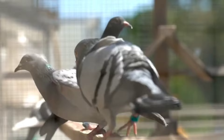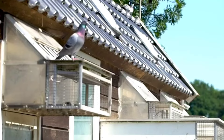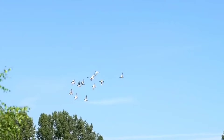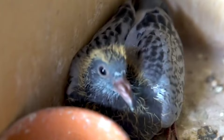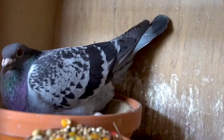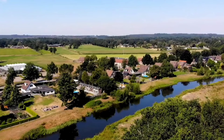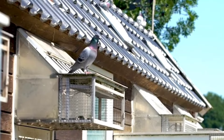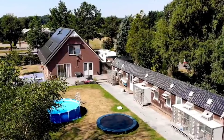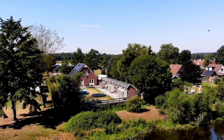Jal too had found it more difficult to get his pigeons in peak form for Barcelona compared to previous years. There was first of all the uncertainty as to whether the Barcelona Classic would actually take place or not, due to Corona. The pigeons were darkened this year, and the pigeons were brooding eggs before Barcelona for the second time this year. Silk was basketed with a youngster of 9 days old. In the lead-up to the race, the pigeons had plenty to eat. Jal would top up their feeding trays up to four times a day, so that the pigeons could build up their energy reserves. Jal would go around his loft pretty much every hour of the day, because he was afraid some of his pigeons would start a fight and that could have an impact on his team for Barcelona. The racing birds did another training flight the week before basketing. When handing over his pigeons at the National Basketing Club in Bourne, where they were basketed by the recently founded Bourne Barcelona club, the pigeons felt really good. They had the right amount of muscle tension, and the fancier had plenty of confidence in his team.